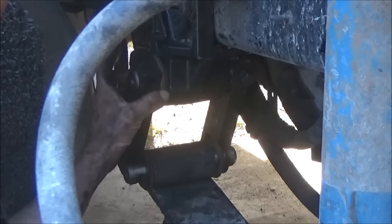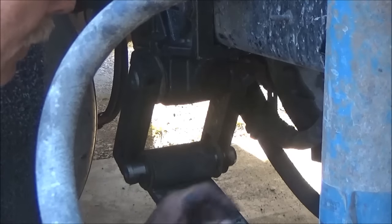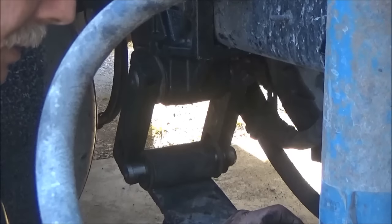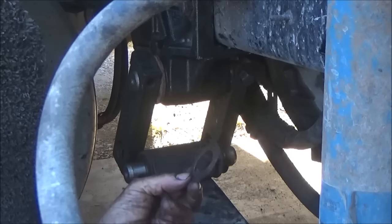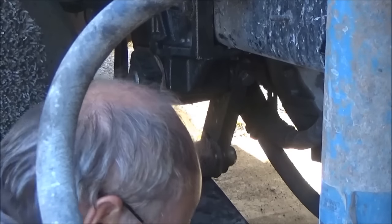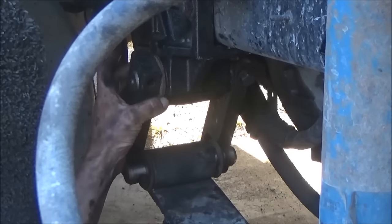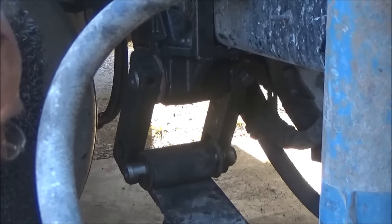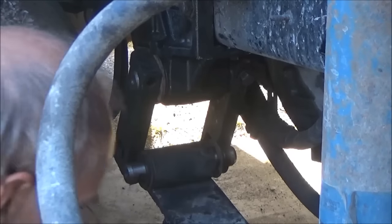I had to find a big washer to use for a spacer. The ID was the right size, the inside diameter. The OD is a lot bigger, but it doesn't matter. I needed it because I cannot buy the parts to finish it to use the same size shims. They're not available. This is Saturday night and they won't be available till Monday. And I will be gone with the truck pulling loads Monday. So I had to find something in my junk, and I did find a nice big washer, and it's going to make everything slightly over to this side, but that's okay. We'll make it all fit just fine.